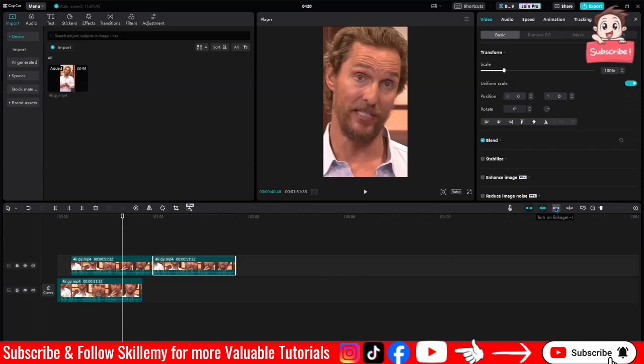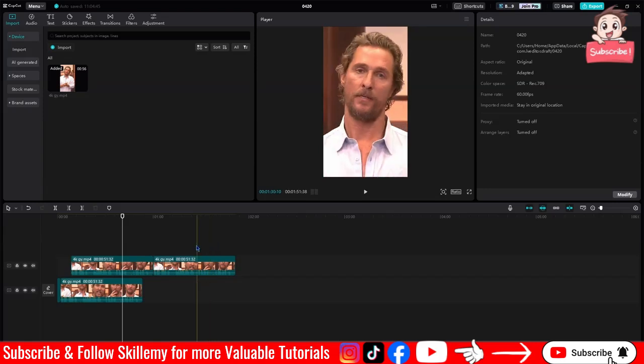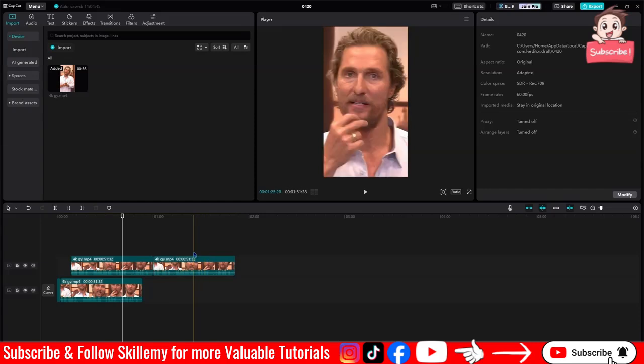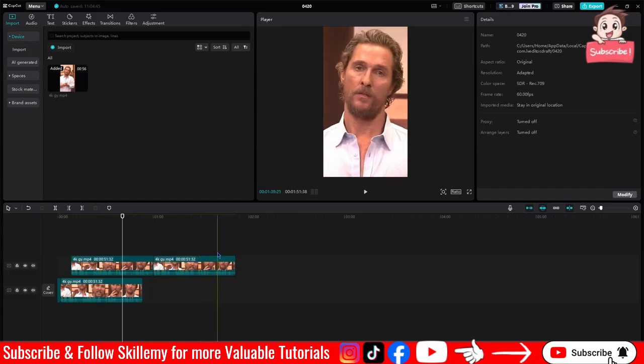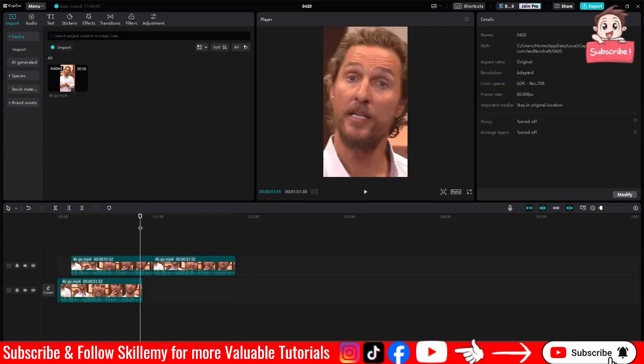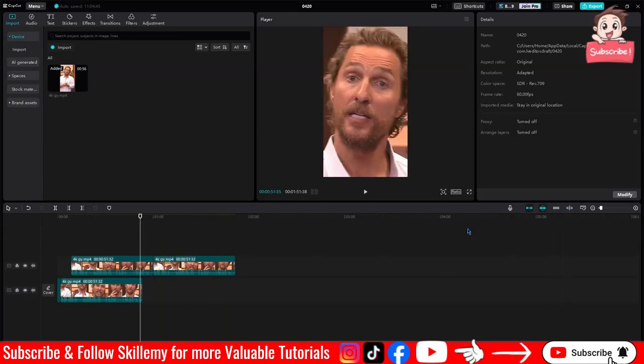And then there is turn off linkage, which is going to be useful once we drag effects and subtitles. So I'll show you how this works later. And then there is preview axis, which allows you to, as you can see, have this yellow line, which previews in the player panel what's happening. This is down to personal preference. I personally don't use this because I like to see what's exactly in my frame where I stop the player panel right here, and I don't like it to change as I move, but it's completely up to you. Try and play with it and see what works better for you.